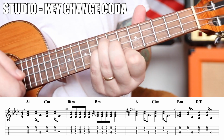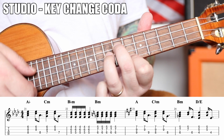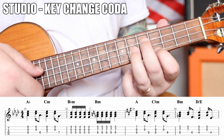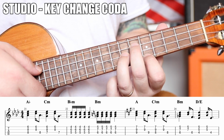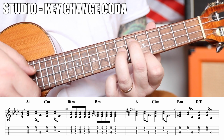Okay, and so after you do just the A flat and a C minor, like normal, when you get to the B flat minor, you're going to squeeze it five times. One E and a two, and then let that ring. One E and a two. Move it up a half step to B minor and do the same thing. Three E and a four. So one E and a two. Three E and a four.